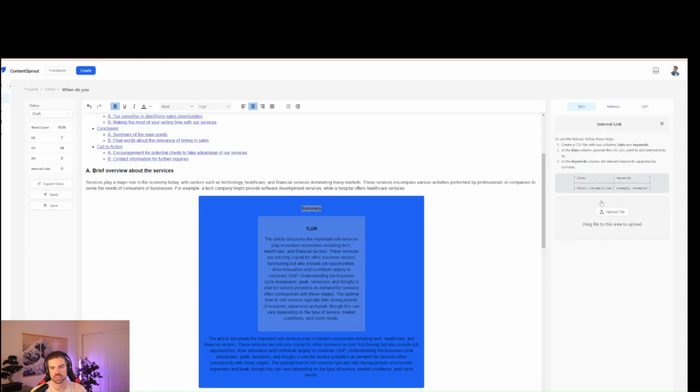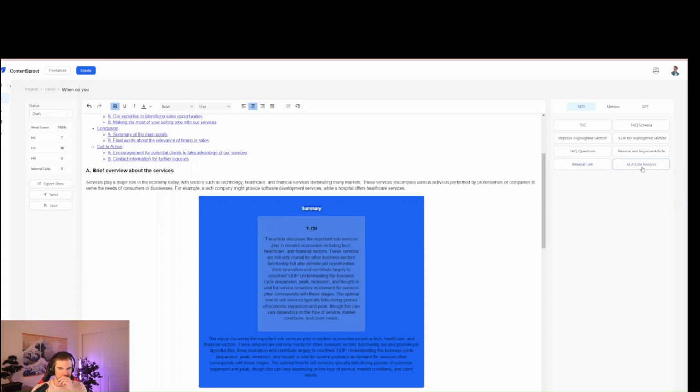Internal linking, I've gone over this a little bit, but all you do is you have a file that is links and keywords. So, comma separate those keywords, have your links. We're going to add different settings. This will be rough deployment at first. This is going to be something I really want to focus on in the future, but ideally it's just going to match. To start off, I'd probably just put one keyword in there. And we'll have different settings that I think we'll probably keep assigned to a certain project so you can have different settings. All you do is upload a file, and then once you click internal links, it will generate the internal links and count them for you.